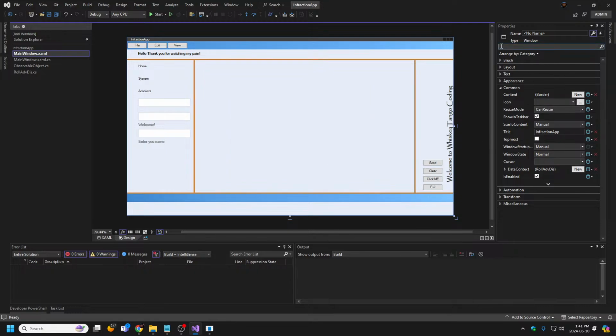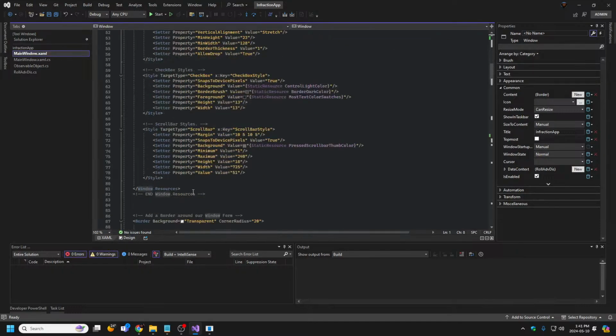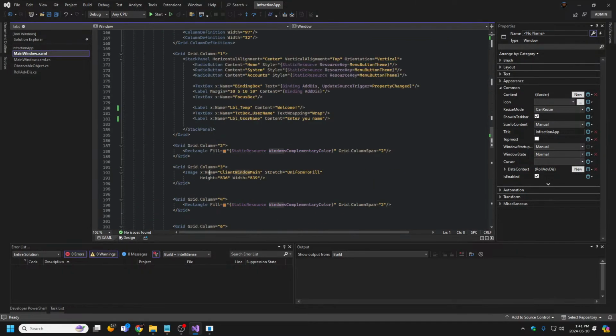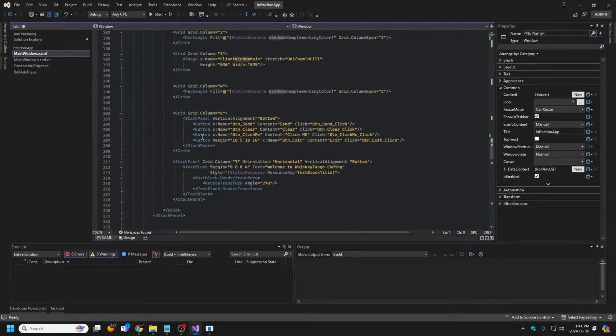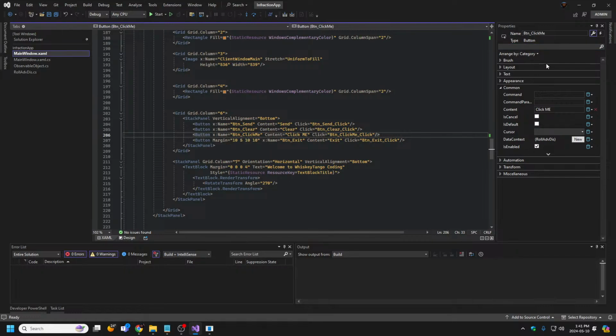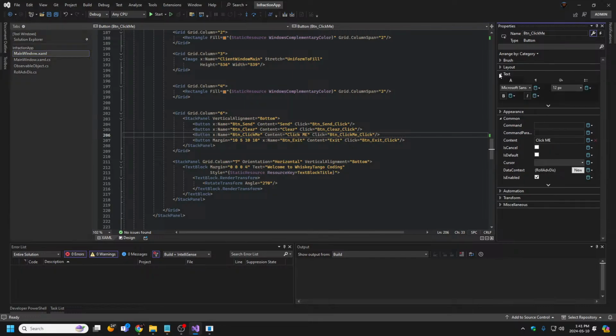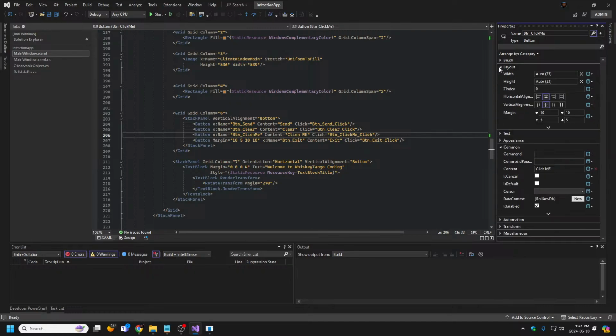You can use your properties window if you want. You could choose a button or whatever here within your XAML code. We can find one here, right? And automatically the properties of that button will come up. That's my click me button, as it shows right here. And I could change properties and such here and there if I choose.